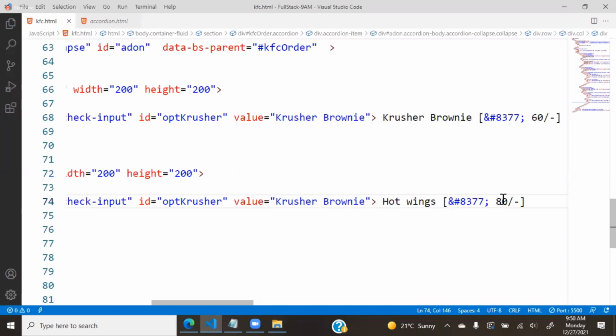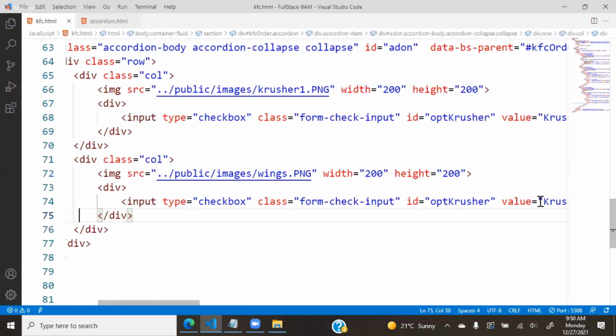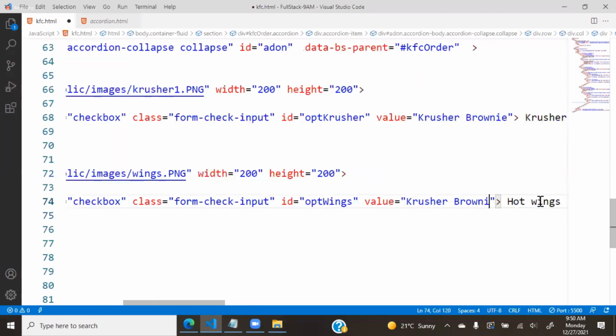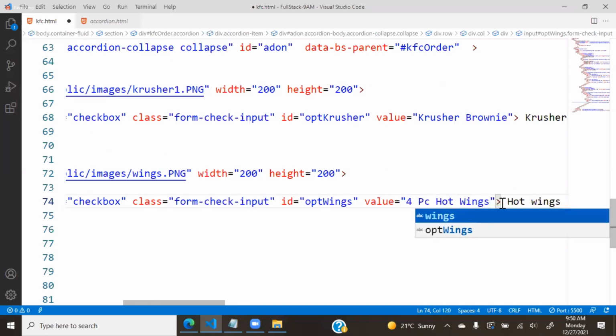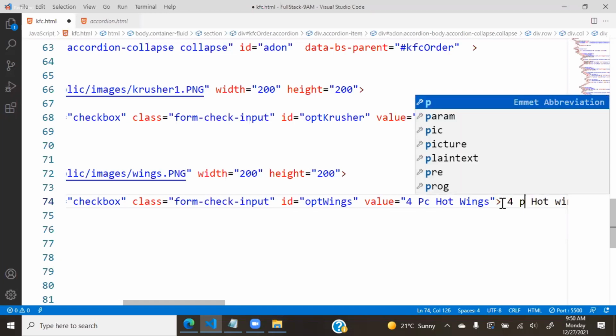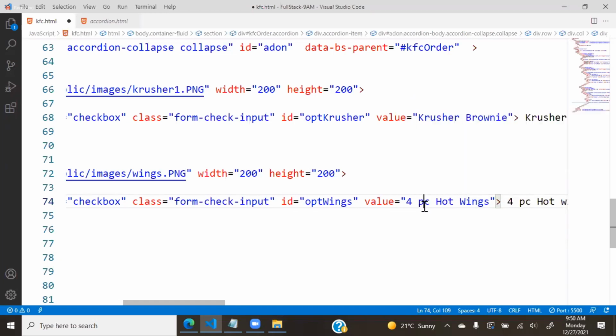Everything we will change: ID opt-wings, and I will give the value, suppose 4-piece hot wings. So here I say 4 PC hot wings. That is the option defined there.